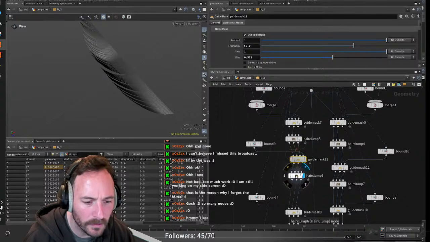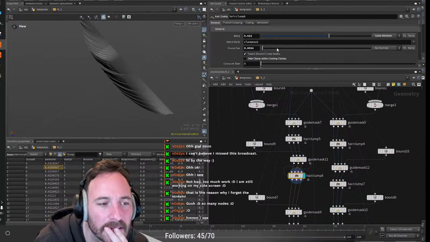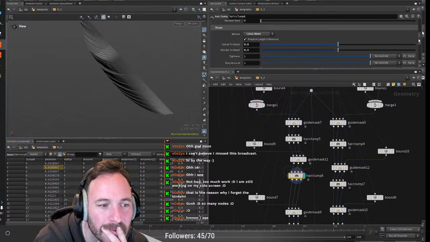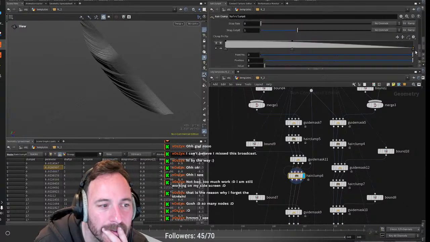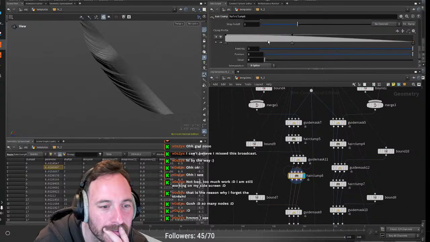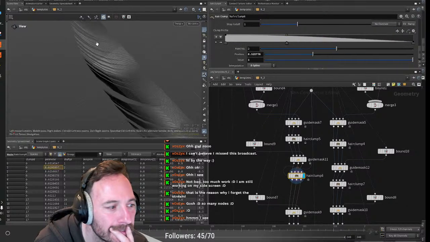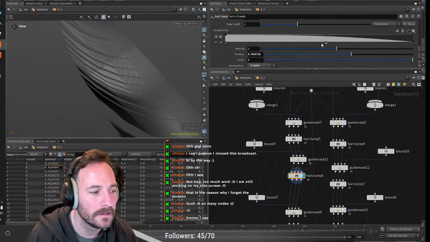Clump it again. These are just done on... Oh, these are just inside the map. Oh no, they're just profiles. Huh.